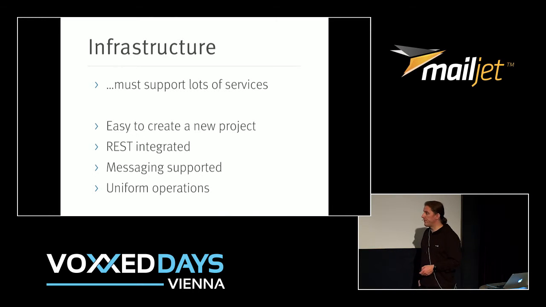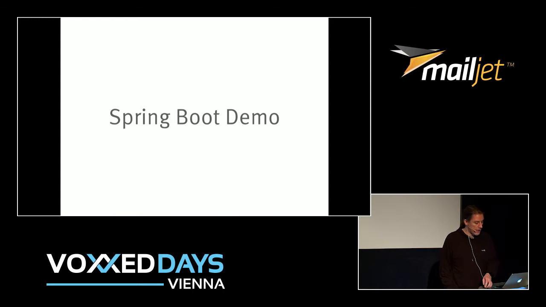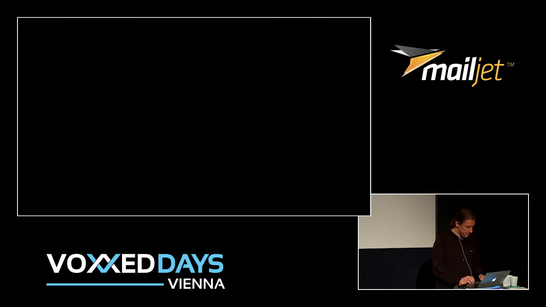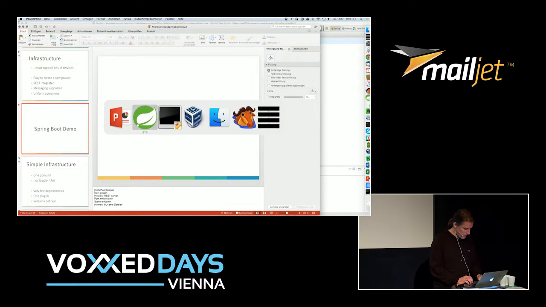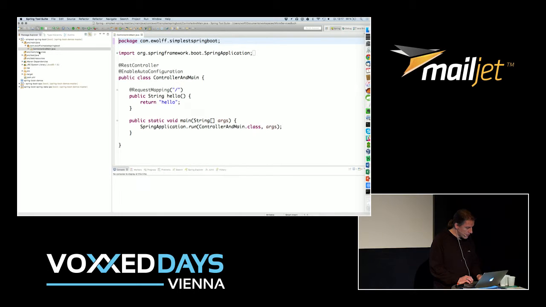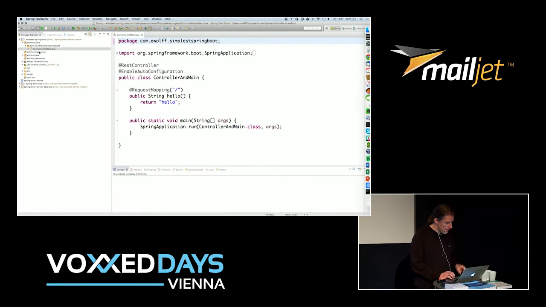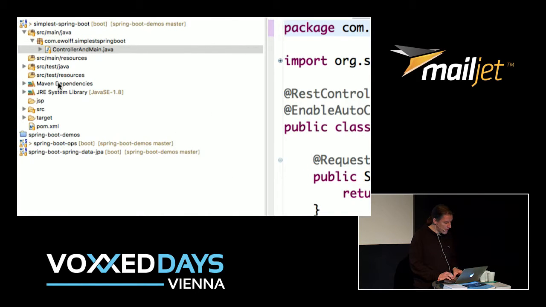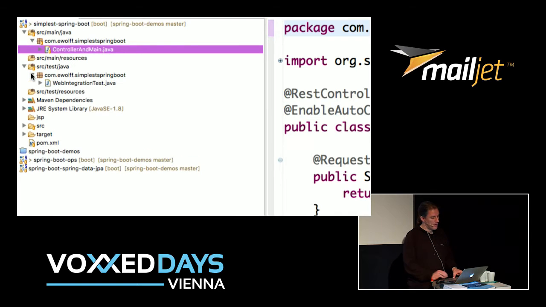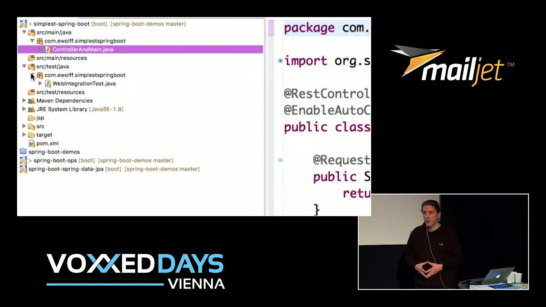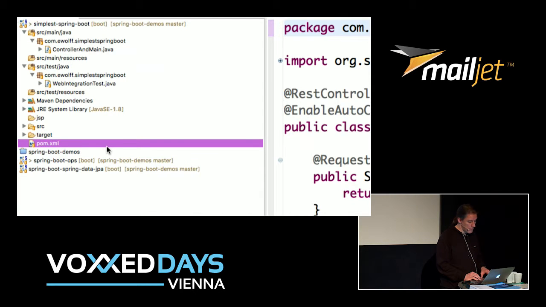So, of course, I claim that Spring Boot and Spring Cloud actually solves many of those problems. So let's take a look at Spring Boot first. You can find that demo, which is very, very simple, on my GitHub page. If you look at it, there is just one Java class. There is a test that I only need because I'm not smart enough to write bug-free software from the start. And there is a POM for Maven.